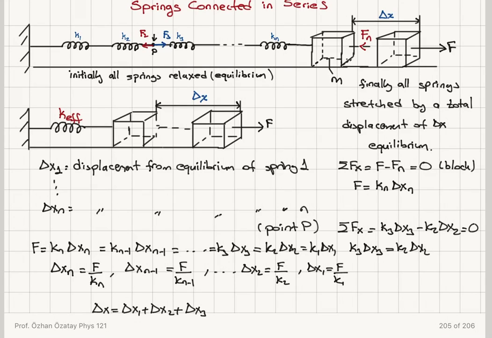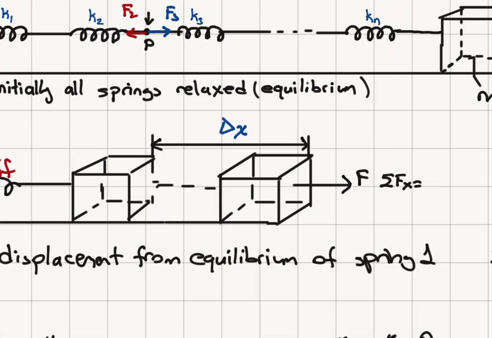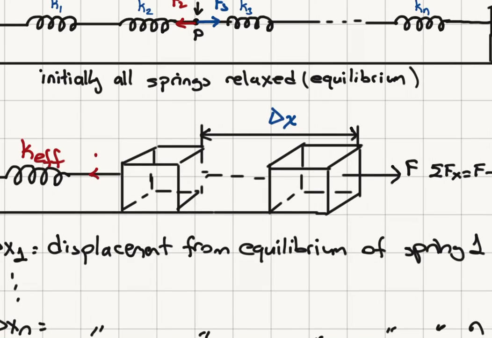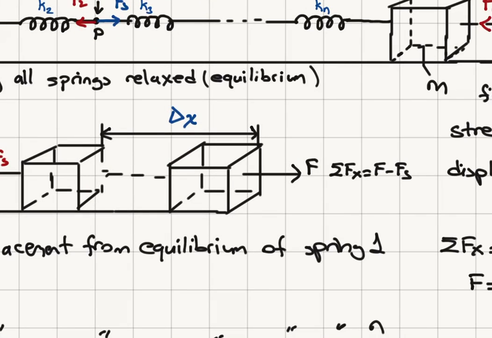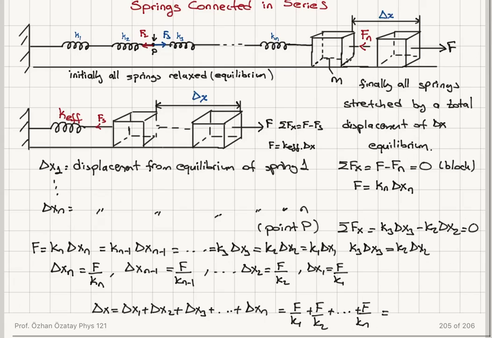Now, because the total displacement from equilibrium for those springs should add up, delta X is equal to delta X1 plus delta X2 plus delta X3 plus delta Xn. I can write for delta X1 F over K1, delta X2 is F over K2, delta Xn is F over Kn. And what is delta X? So I look at this scenario for the effective spring. Now for this scenario, I have net force in X is equal to F minus Fs, the restoring force. So I put the restoring force here, Fs. And the force that I'm applying to get equilibrium should be equal to K effective times delta X, which is the restoring force that I will see on this spring.